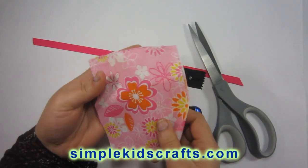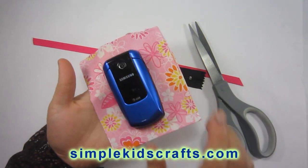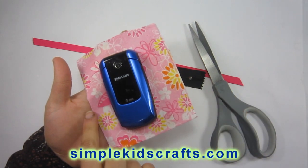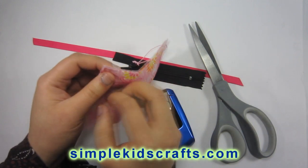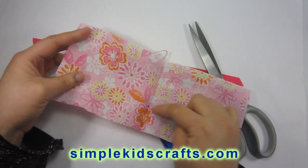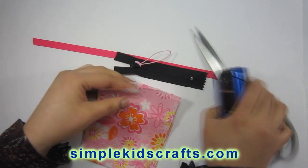So here I have my pattern, and I will put my phone on top of the pattern. Now this fabric is folded in two, and on each side I have left about 1 inch or so. And when I open up the bag, you can see that on the bottom here I have left it like this, so that actually I don't have to sew the bottom.